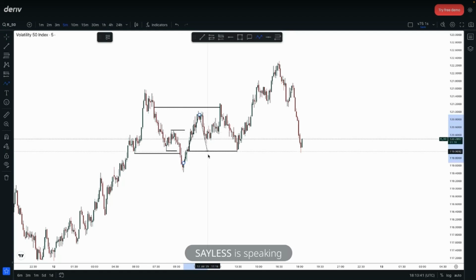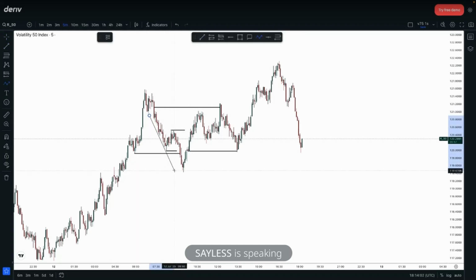So just see it as any point that is broken should be respected at some point, unless it is internal relative to another one. And I keep using relative. What I mean by relative is when you are considering one particular move. So for example, when you are considering this move that comes from here to here.